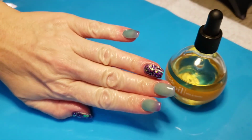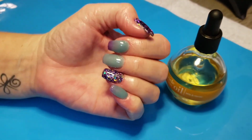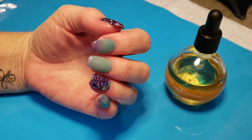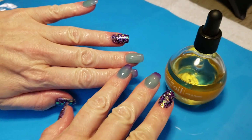And there we have it. What do you guys think? How to dip with chunky glitter. It's not that hard once you kind of know what you're doing, or at least some tips and tricks. Now that you know how to dip with chunky glitter, the sky is literally the limit.